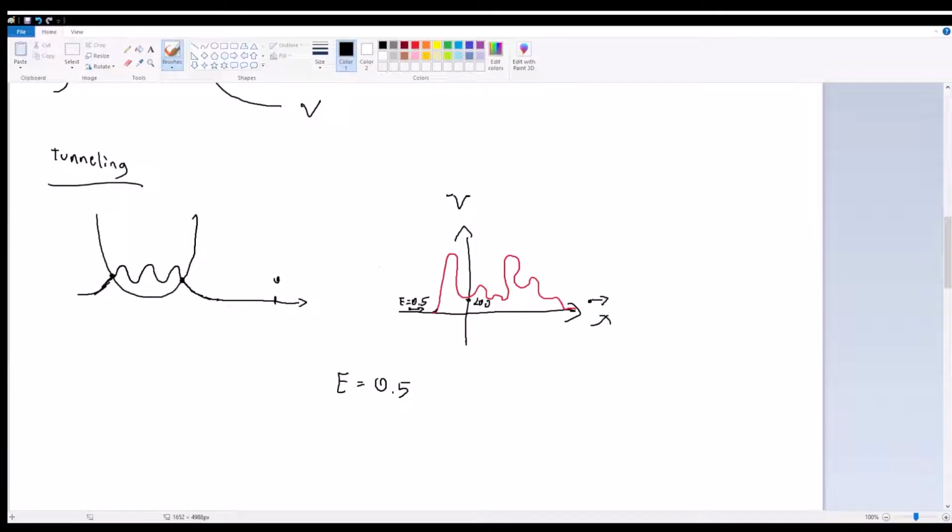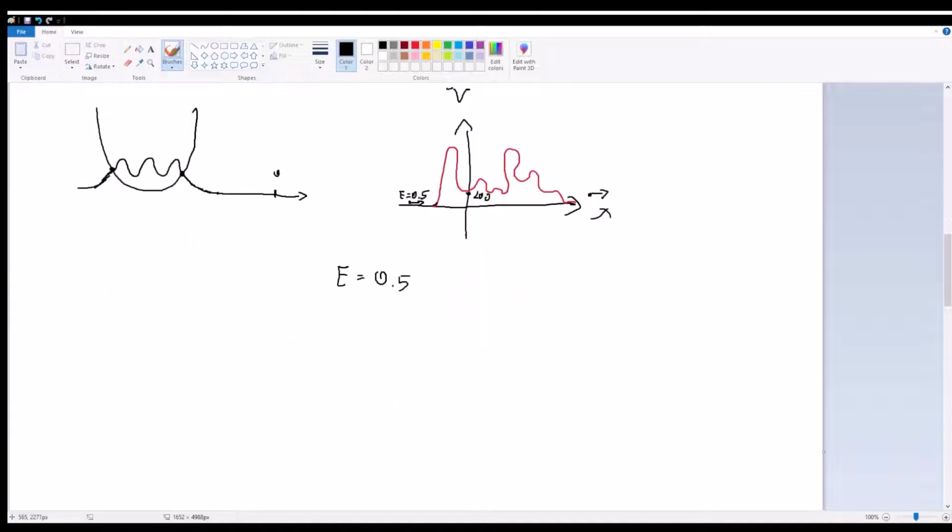So in actuality, what we really care about is the potential at positive and negative infinity, because that is where it matters. A bound state is constrained between finite values. So if there's some potential that's always going to be greater than the energy at positive or negative infinity, then the particle is effectively going to be bound forever in a finite region, and it's going to be a bound state.